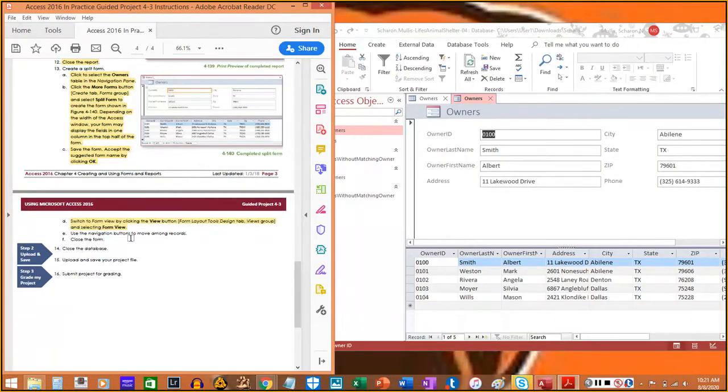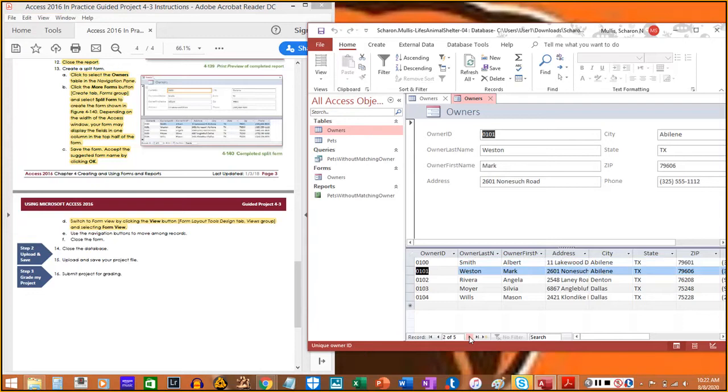Use the navigation buttons to move among records. So if you go down here, you go to record 2 of 5, and as you're progressing through, you see down here it'll change the record, and also up here it'll change.